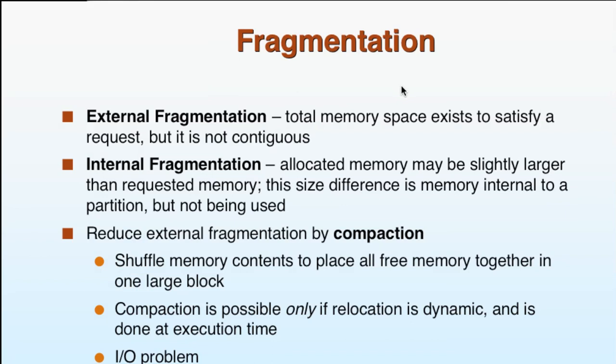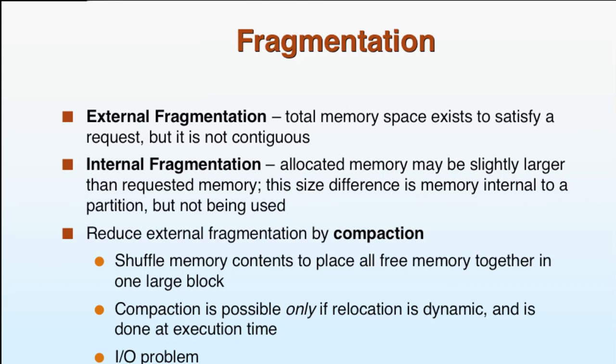And here's our fragmentation terminology. I kind of already explained it to you, but I'll give you the terms for it. External fragmentation is when the total memory space exists to satisfy the request, but it's not contiguous. It's not all put together, so we can't find a block that's big enough, although we have all these little blocks. It's kind of like when you go to the movie theater and you have 4 people, and you have one seat over here, one seat over there, and they're all spread out all over the place, but you all want to sit together. That's external fragmentation. So the movie theater is externally fragmented, and so then you ask people, can you get up, move a little, can you just move over one? And it corrects. So you have to have people get up and move to correct this fragmentation.